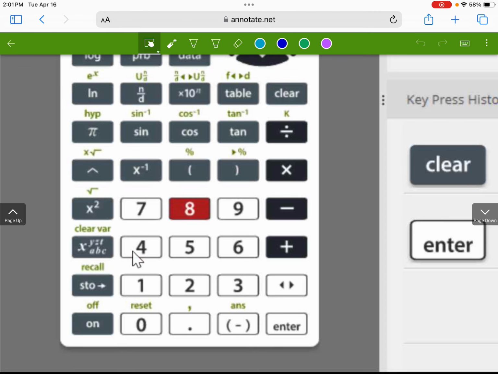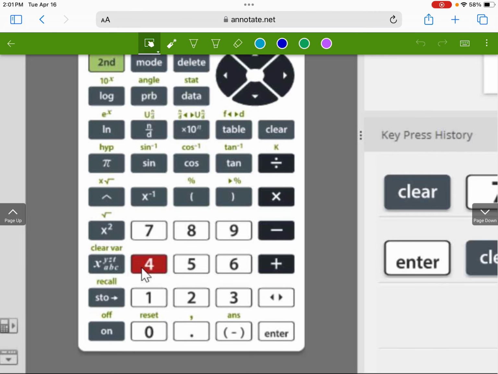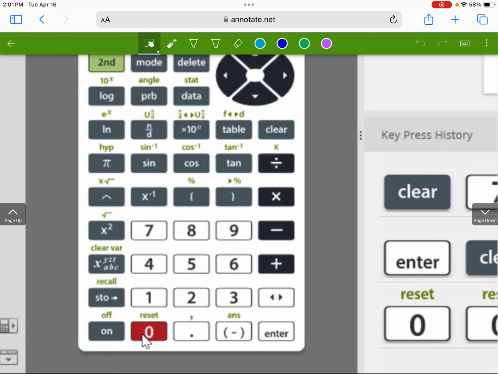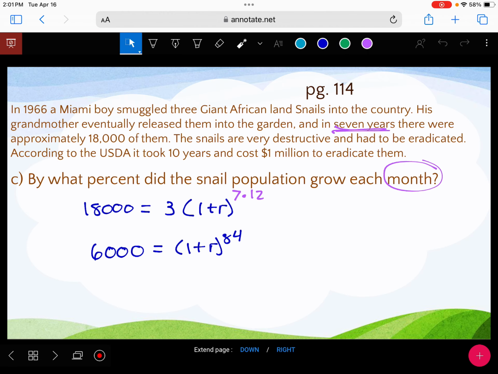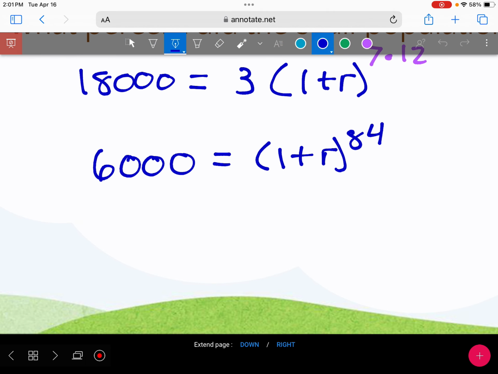So we're going to have our 84. We're going to take the root of that. So I'm going to hit the green button on the top left. And then I hit this any exponent. The little green letters above it say x and a square root symbol. That means we're taking the any root. So we're going to do our 84th root of 6,000. Gives us 1.109. I'm going to take 3 decimal places. I very rarely will need more from you on that. So we have 1.109 equals 1 plus r.